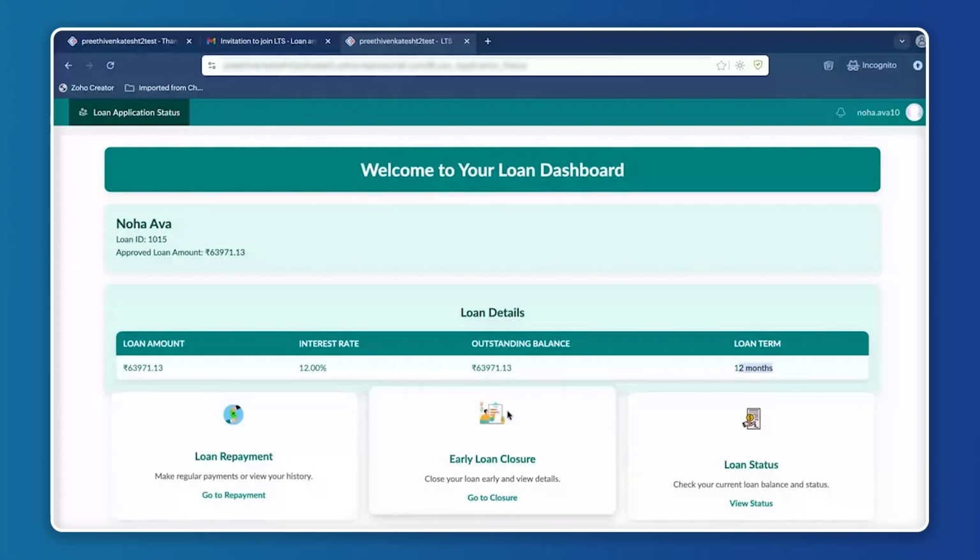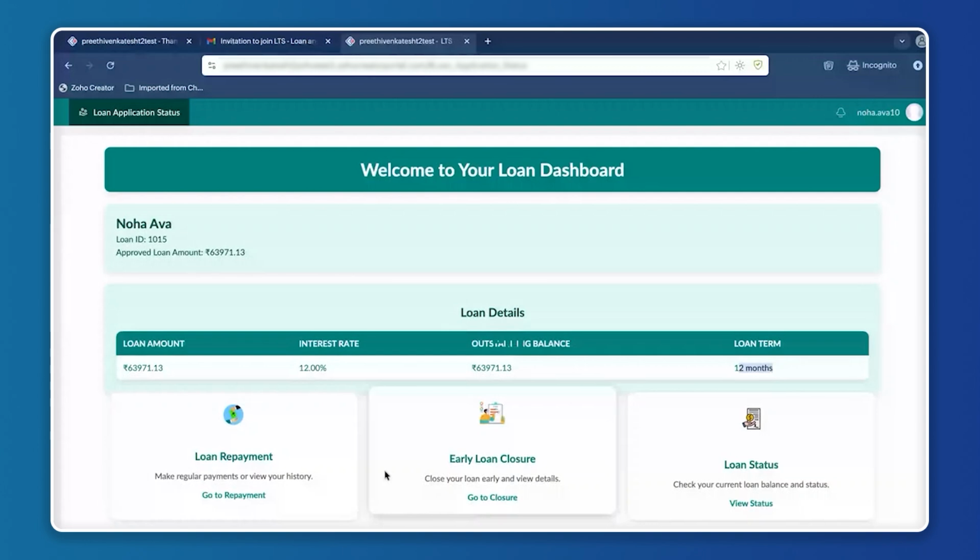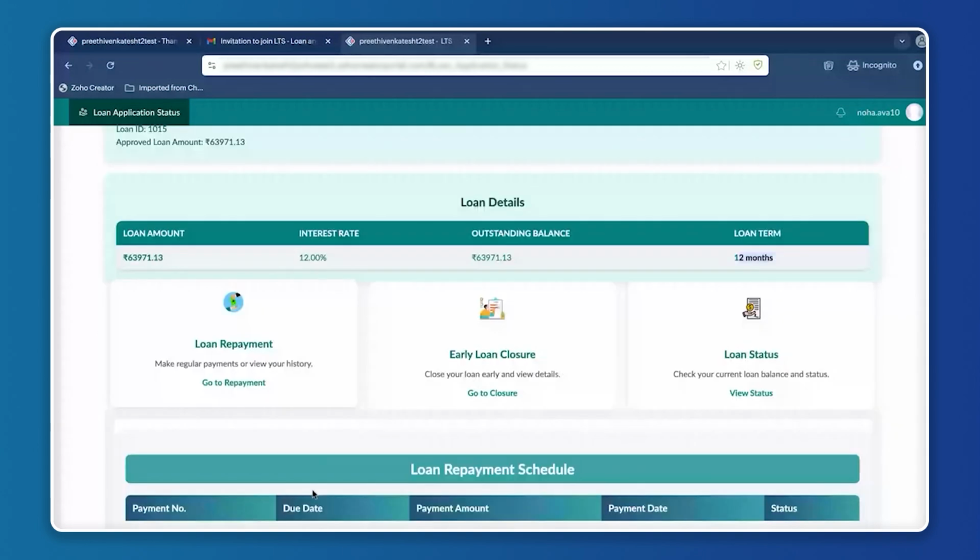Apart from that, we have a few card views where, if the user wants to track the repayments, he can see them. On December 5th, he applied for the loan and it got approved. From the next month, Jan 5th, he has to pay a monthly EMI of about 5,000, and for now the status is still pending. Before Jan 5th, a notification will be sent to the user. From there, the user can pay the amount. Once the payment is done, the payment date and the status will get changed. Like this, he can see all his repayment schedules within this particular dashboard.